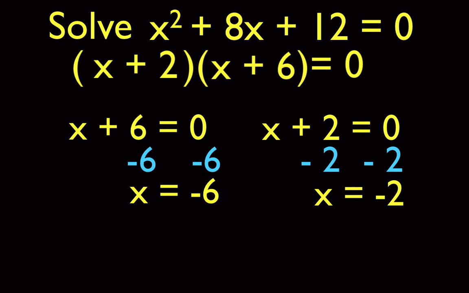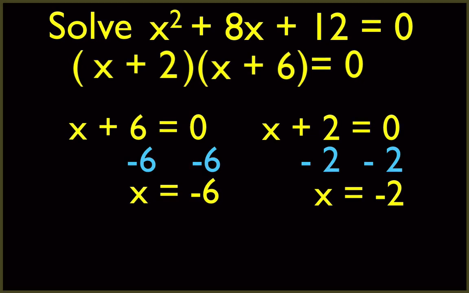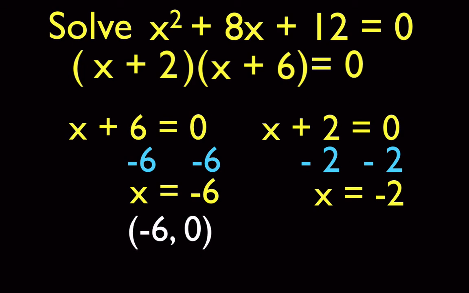Why? Because when I plug a negative 2 into this one, negative 2 plus 2 is 0. Over here, 6 plus negative 2 is 4. But that doesn't matter, because 0 times 4 is 0. If I do the same thing, I plug in negative 6 on the right side, I'm going to get 0 here, and over here I'm going to get negative 4. But again, it doesn't matter what that number is, because negative 4 times 0 is 0. The last step, just like always, is to write both of these as x-intercepts, because we're talking about points on a graph, so we want to write those as a point.